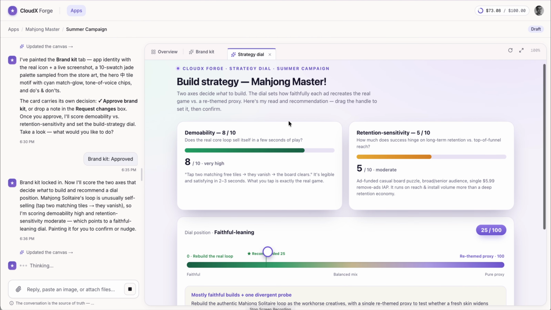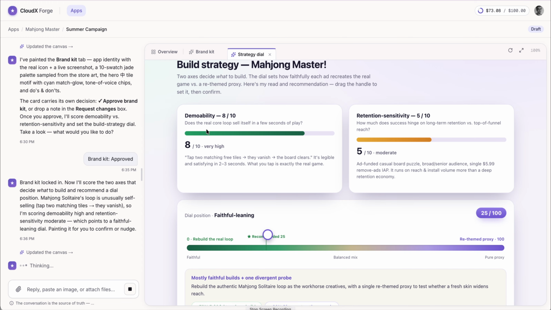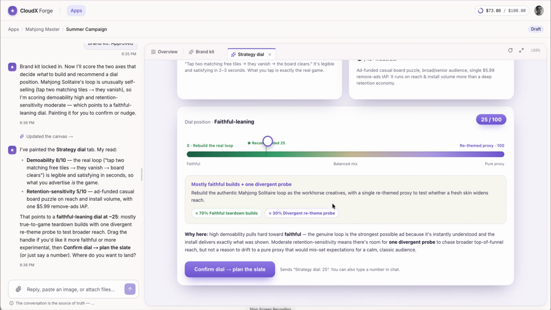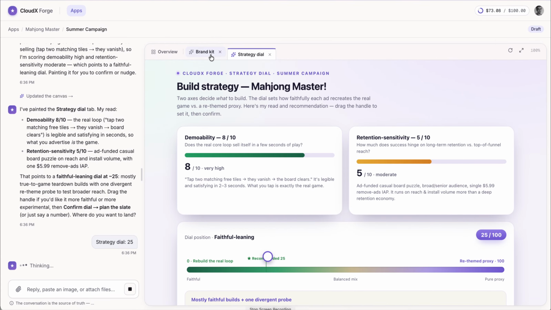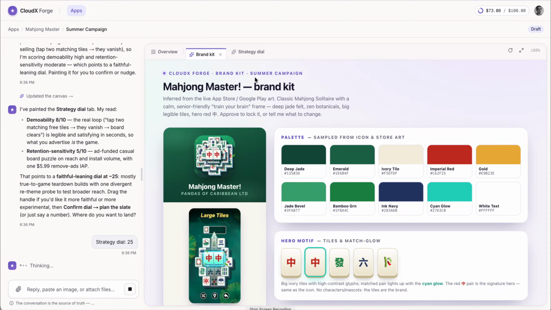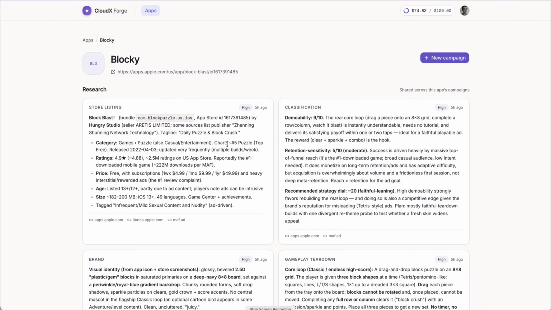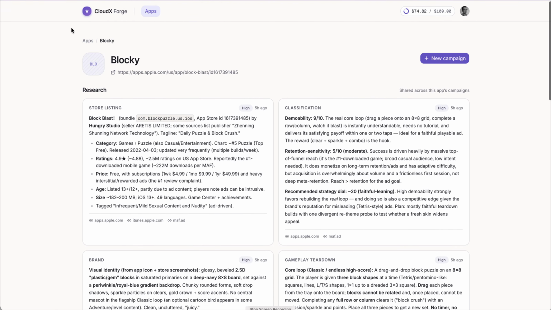Oh, while I was talking, it created a strategy and it says, okay, what it should do, how it should feel like, and it goes into the next screen and actually starts creating creatives. That process usually takes 10 to 15 minutes, but it generates those 3 creatives that you've seen with the Blocky app. So, okay, thank you, everyone.